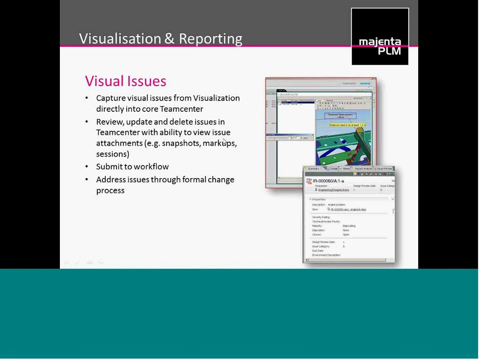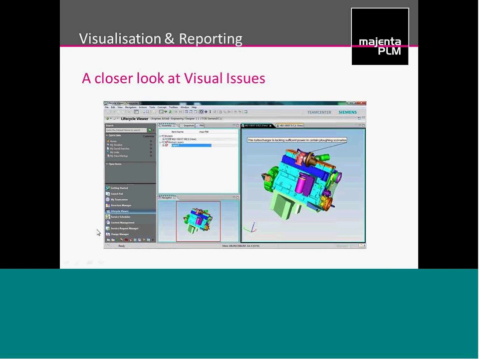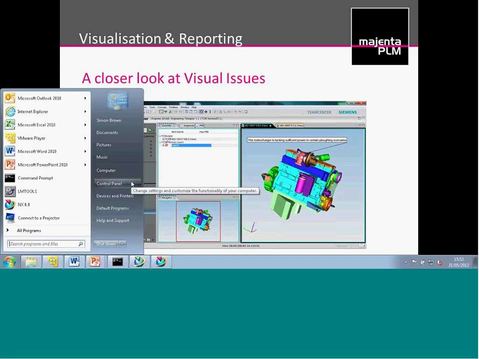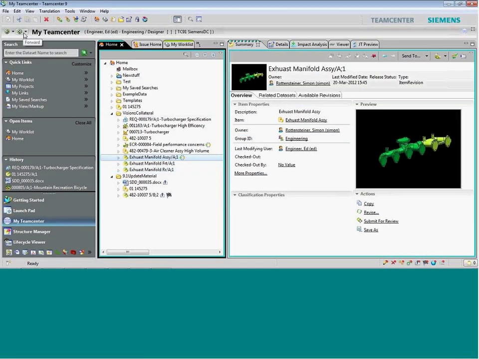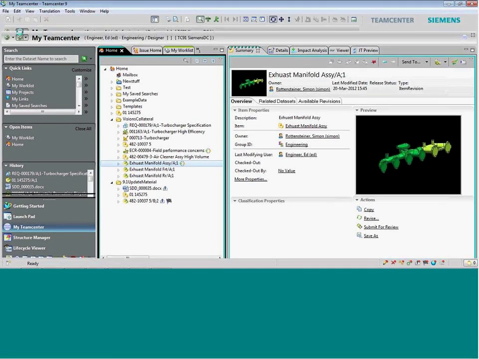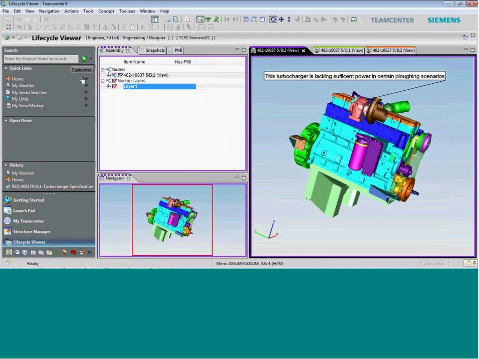The last issue, the second to last issue that we wish to look at is the visual issues. Views now allow us to create incident reports or change management requests directly from within Teamcenter and to capture our concerns, record the issues in a visual format. Have a look at this because it is quite a different way of working with change management. Change management can be a very somewhat challenging subject, and this, I believe, gives everybody a bit more of a chance to make it easy to understand as possible.